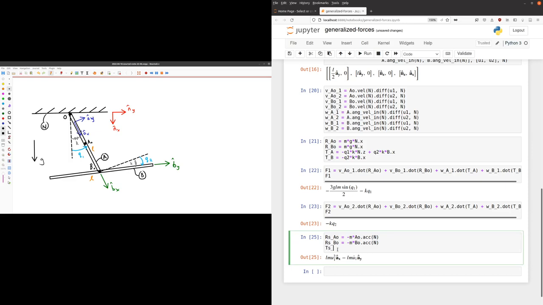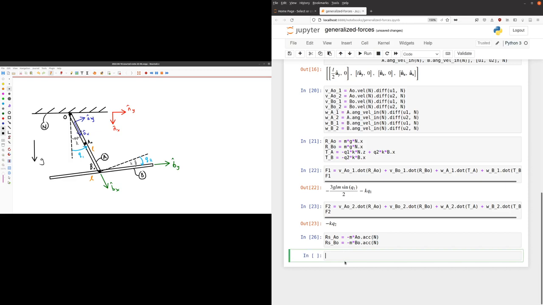Now we get a T star on A. We'll type out the full piece here so it's proper. But before we do that, we need the central inertia tensors, right? So let's define that. The moment of inertia of a thin rod about its mass center, I'll just call it I, equals M times L squared over 12, I believe. The thin rod wouldn't have any moment of inertia about its long axis, but around any axis normal to its long axis, it's going to be M L squared over 12.